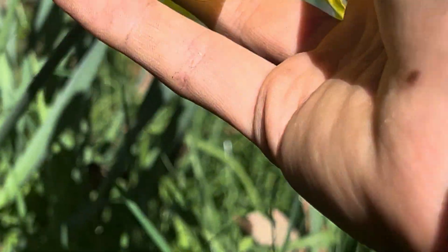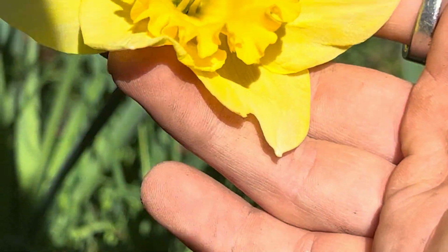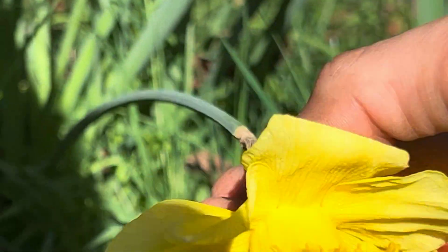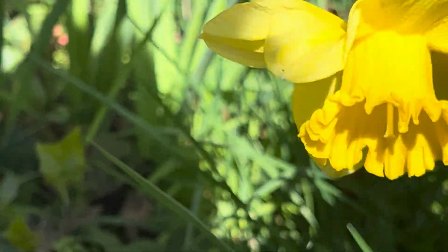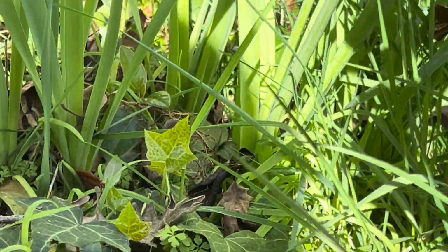That is nice. So, I don't know what this flower morphology is. There's one single petal that goes around here. And I don't know if these are sepals or not. Maybe this is a sepal. This is where the bud came out of. But this is very nice.